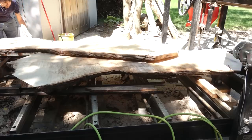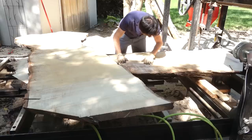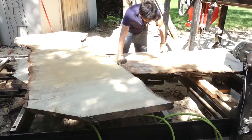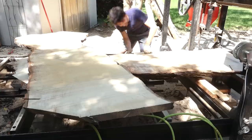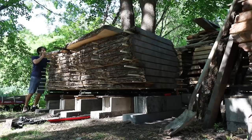So let me pull back the next one and see what was in that one. Yeah, another decent sized nail there. So yeah, so much stuff in this tree.